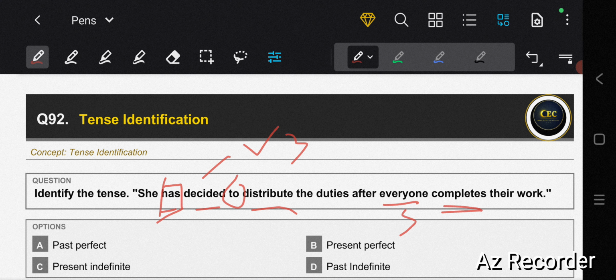Past perfect, no. Present indefinite, it also will not be. Present perfect, no. Past indefinite, no. So they are incorrect. Okay. So present perfect, here we see the structure. So this one will be the correct one. But they are each in the formation of the simple present. Okay. So here we'll choose the answer from the first part of the sentence. So this one is also an incorrect one.